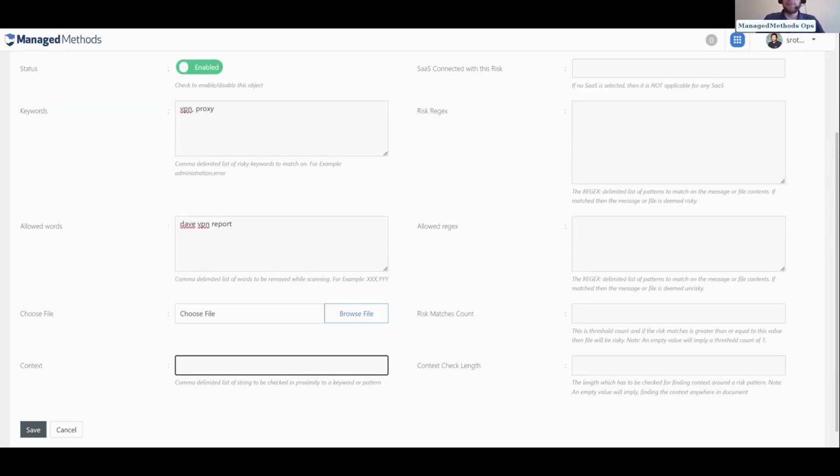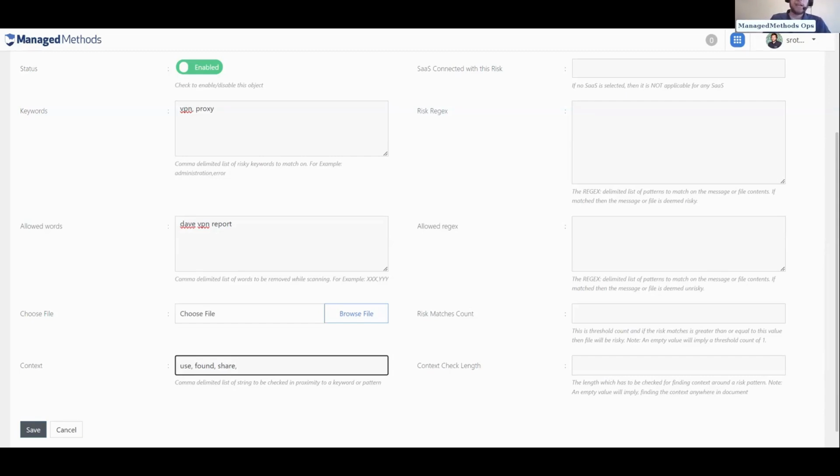Now you can take this one step further, and this context field is definitely a great place to start. The keywords and context will work in combination with each other, meaning that if somebody mentions the words VPN, right now it's currently just going to get flagged. However, we really want to make sure that the platform is tuned and actionable for you and not just flagging results that have these keywords and phrases. So you can add context to hone in on what's going on with the VPN. Let's say somebody said they're using, found, or sharing. These are the types of things you can add in to hone in on your risk scan, so it doesn't just have to cast a wide net and flag a bunch of noise.